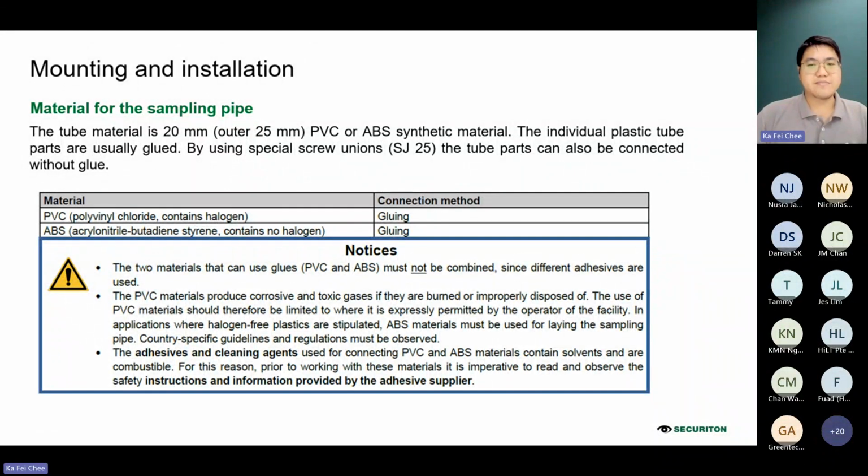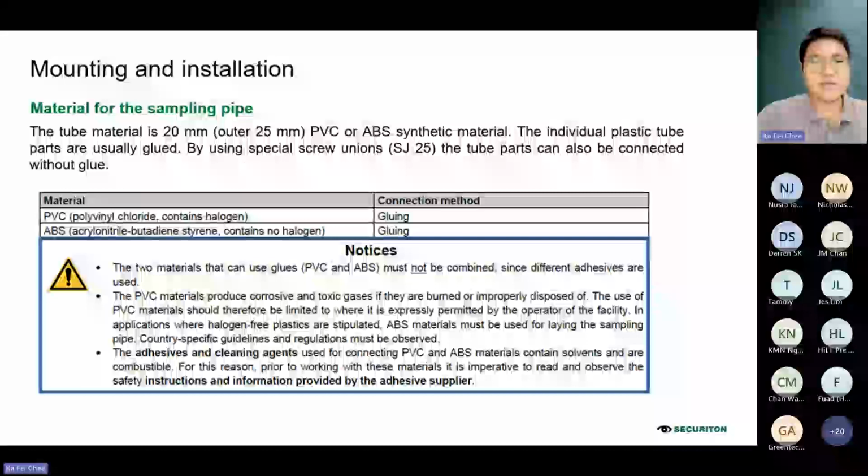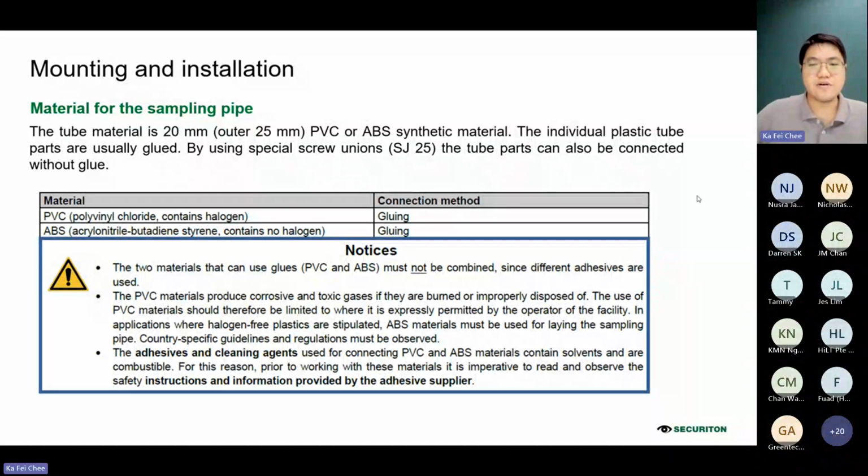And of course, mixing PVC and ABS pipe is not recommended because the glue for PVC and ABS pipe is a different material. So you are not able to mix the glue used for connecting the pipe.